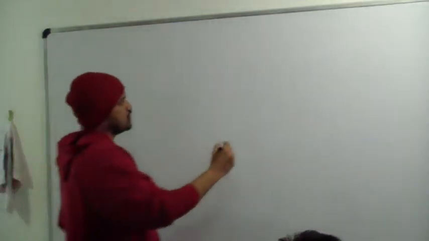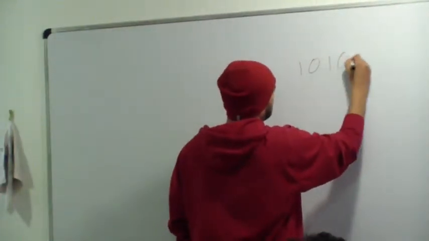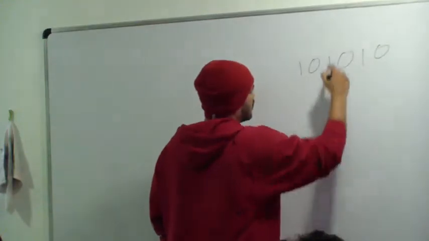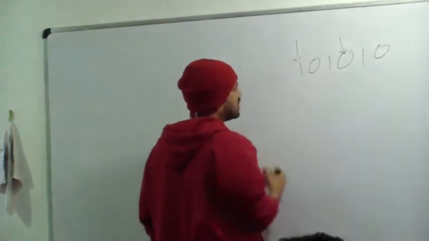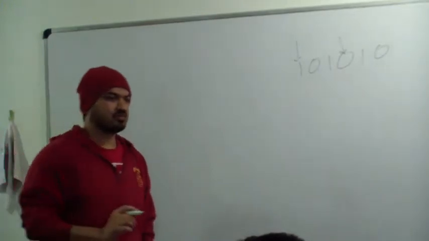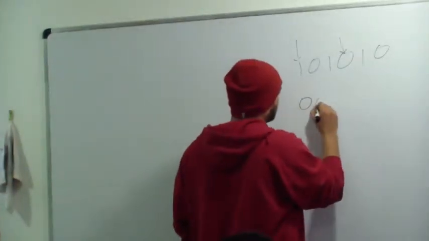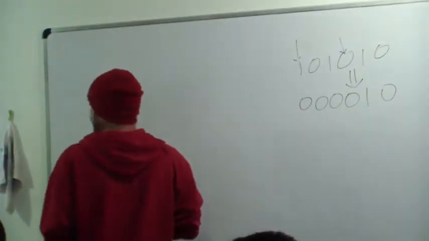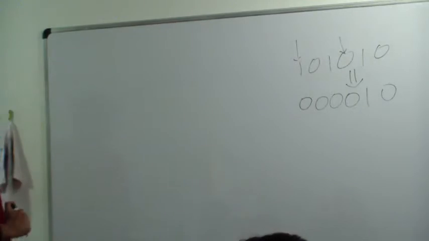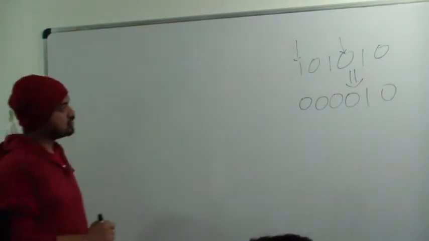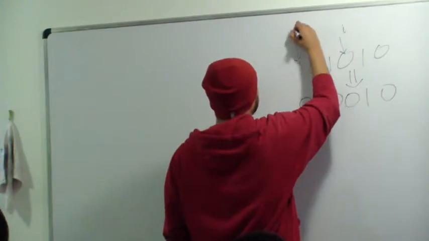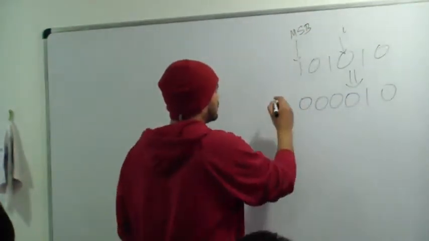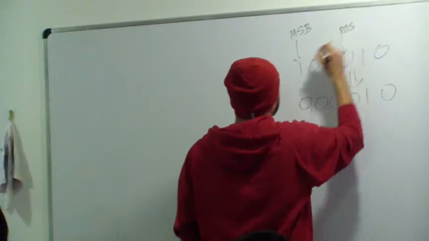Now, if I want to clear all the bits from I to the most significant bit, so from this bit to this bit, turn everything to 0. So it should be something like this. This is your I, this is your MSB, this is your position, and this is your integer.